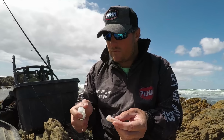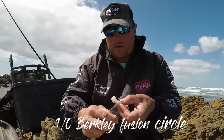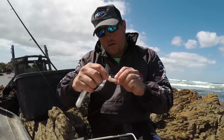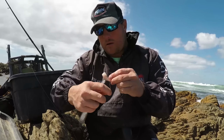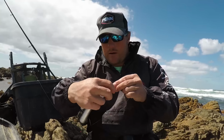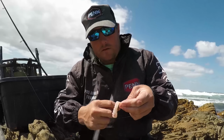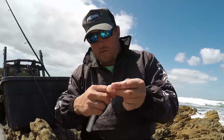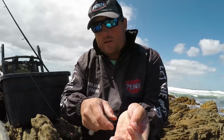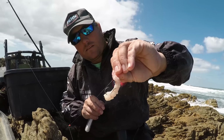Take your cotton and you start winding it. Notice where I put the cotton, I put it around the hook's eye here, so it doesn't move a lot. And then once you've secured it a bit there, a little bit here, then just go up the line, just so it sits nice and neat. Sweet, that's how it should look. Nice, simple, easy, nothing funny.